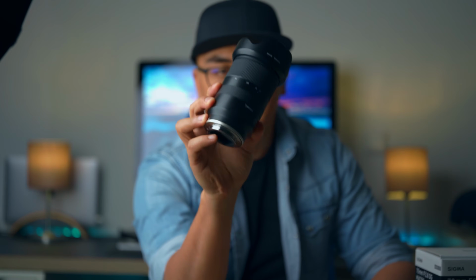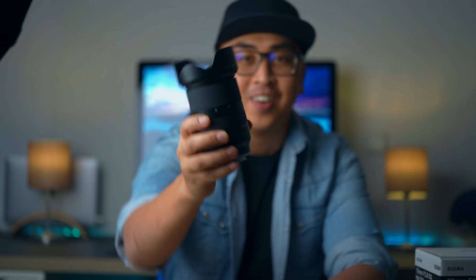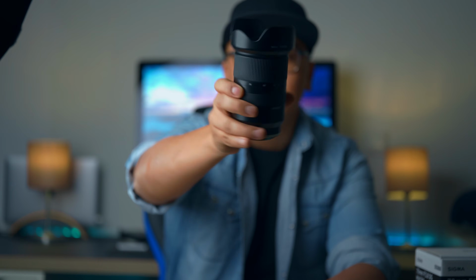So let's switch things up. I'm going to show you how it looks when you do video. So let's switch it now. The camera is all the way to the back because at 70mm it's a little bit up close, but I think this looks pretty cool, pretty nice. Let's see if it can do any autofocus. I'm not even sure if I'm recording right now. Yes, I am recording right now.